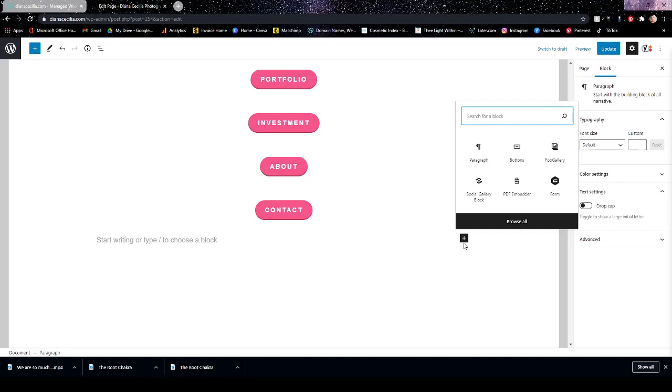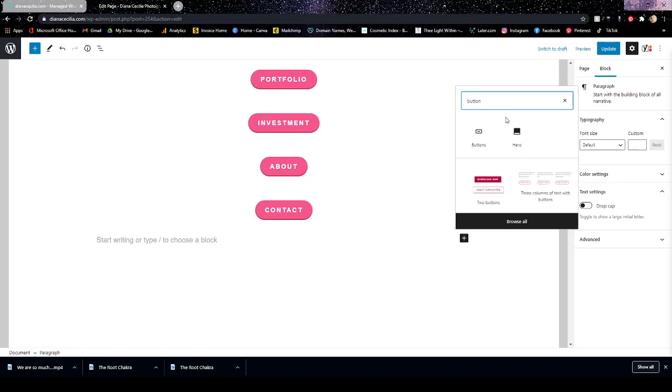If you're finished with a paragraph or you want to add a different element in the middle of a section, like we're doing right here, we're adding a block or anything like that. You want to add a form, you created a PDF that you want people to be able to download for free, anything like that. You would just come here and type in whatever you need, right? We need a new button. Here's a button.